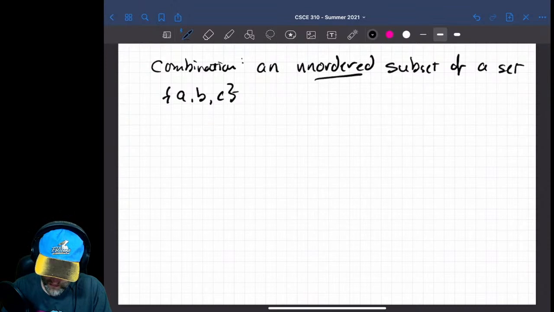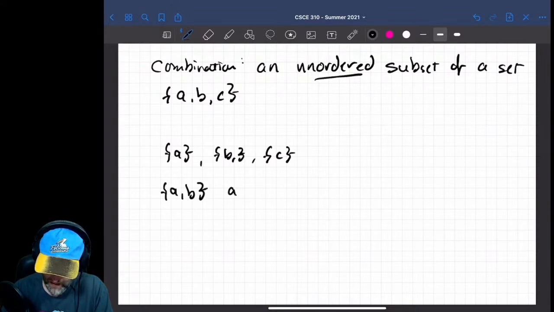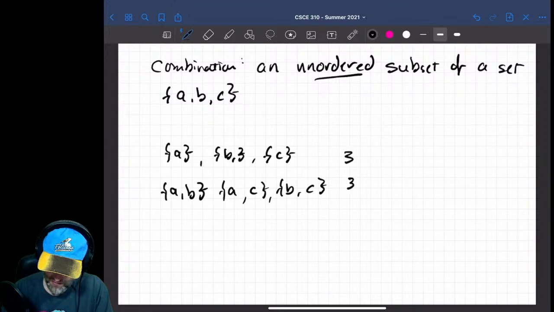Well, we have the singleton sets, sets consisting only of one element: A, B, and C. We also have, you can call them doubletons, or what we were doing yesterday, creating pairs. So you can pair up A with B, A with C, and B with C. So there are 3 of them here, there are 3 of them here.